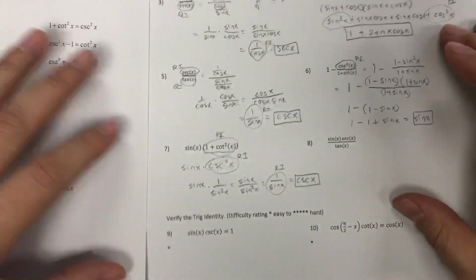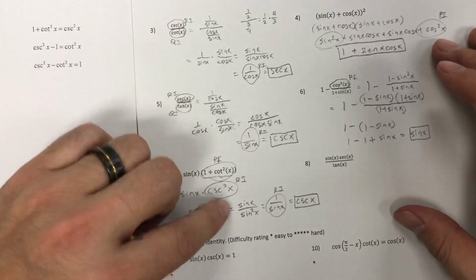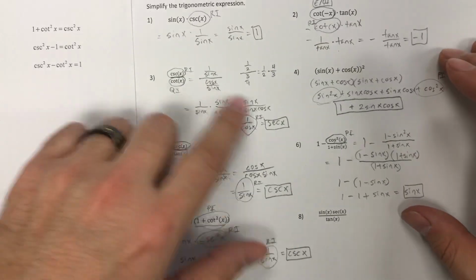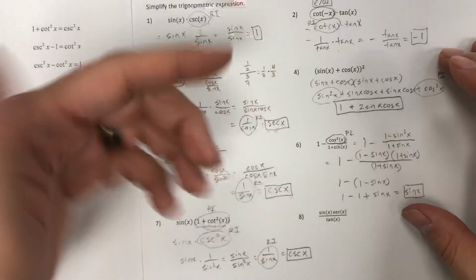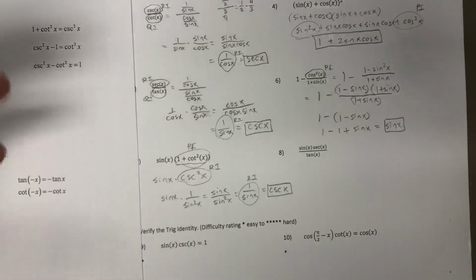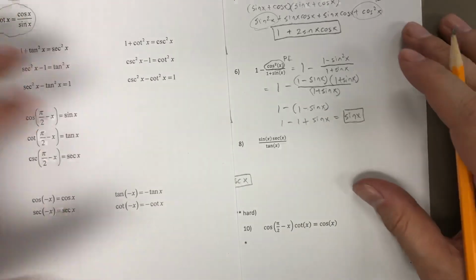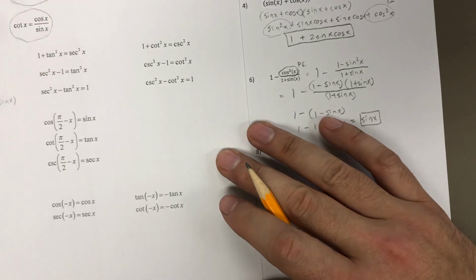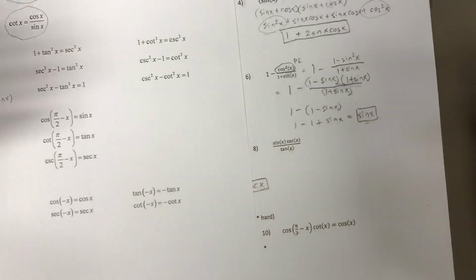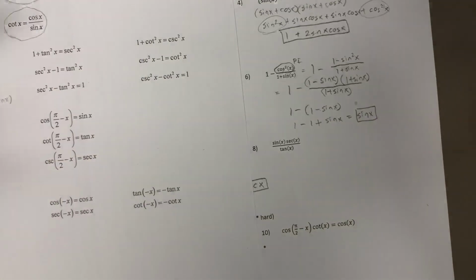One thing that's been kind of common around here is that if you look through all the work that we've had, a lot of them are dealing with sines and cosines, with the exception of number 2. So if you have a bunch of different ratios, one thing that you can always try if you get stuck is to turn them into sines and cosines. That's what I usually do if I just want to get a problem done rather than find the easiest way. Sometimes it actually does lead to a really easy way, but in this particular case, I'll probably change them all and see what I get.